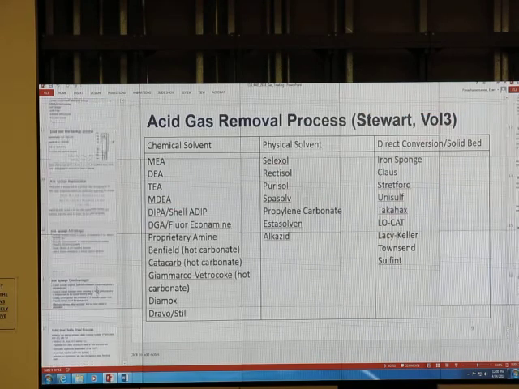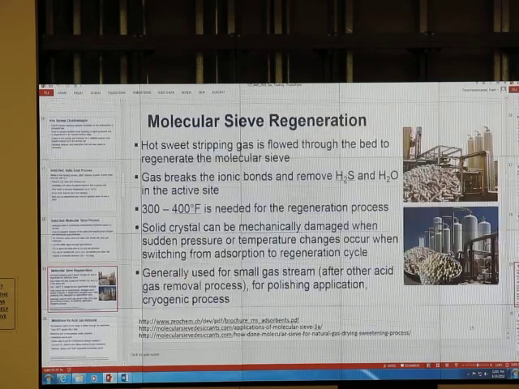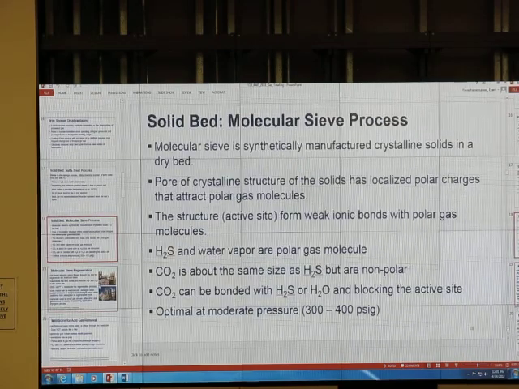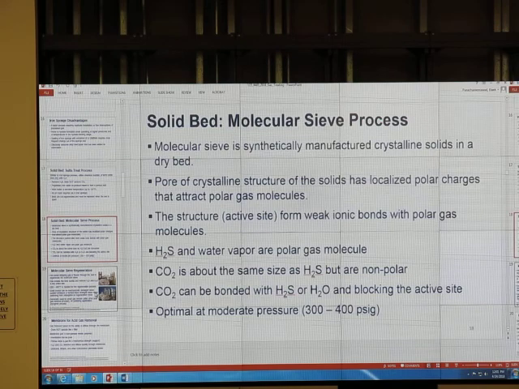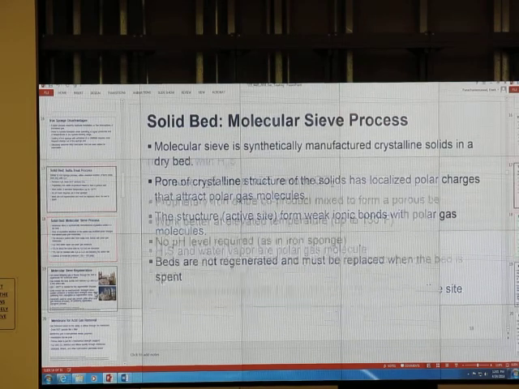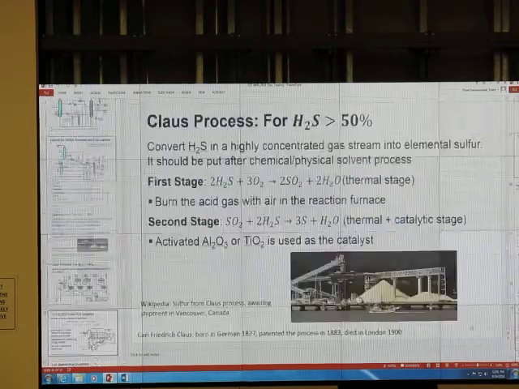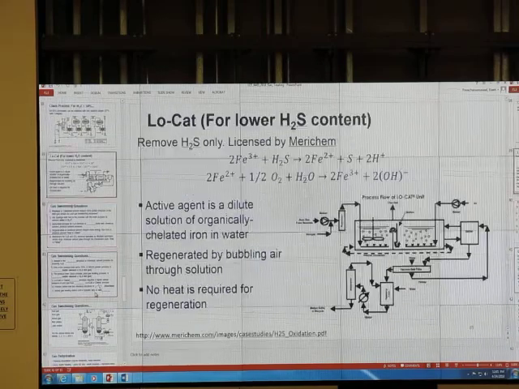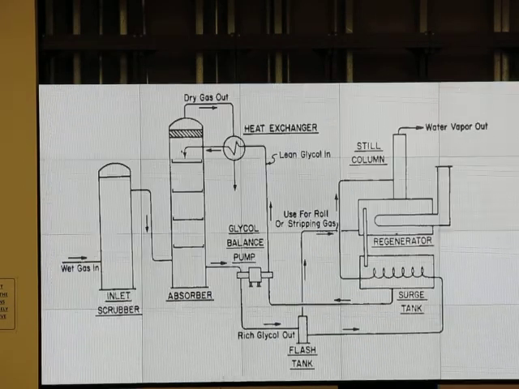Okay, let's go back. What do you want to go back to? Molecular sieve is an adsorption process because it's attached on the surface, not in the bulk phase. Okay, that's the molecular sieve. Did I say somewhere adsorption? No, but okay. Glycol? Yes, glycol unit. Is it this one? Next one.